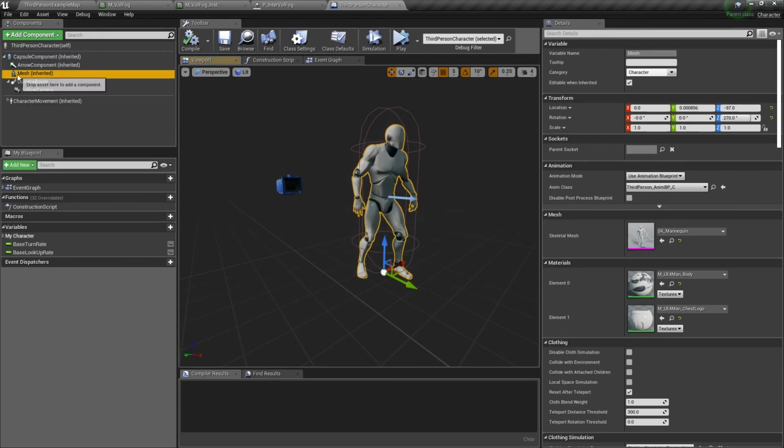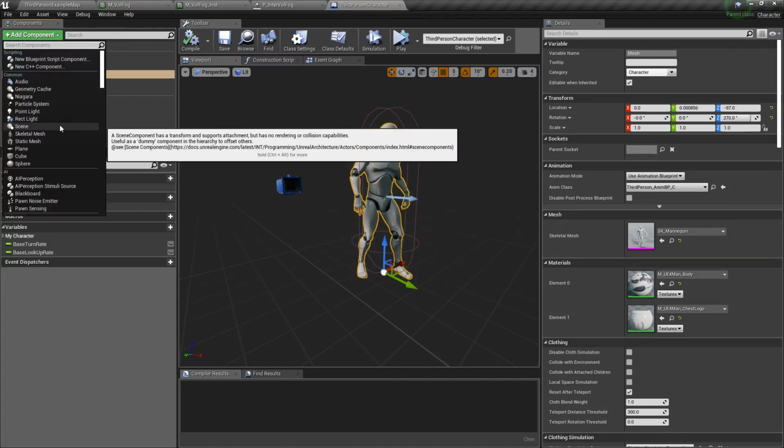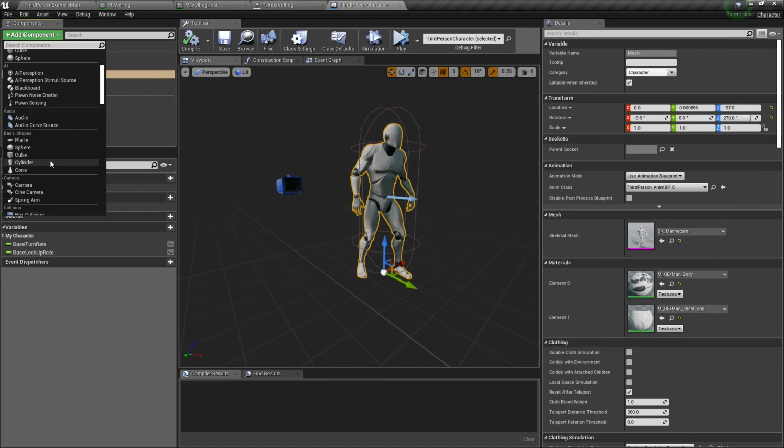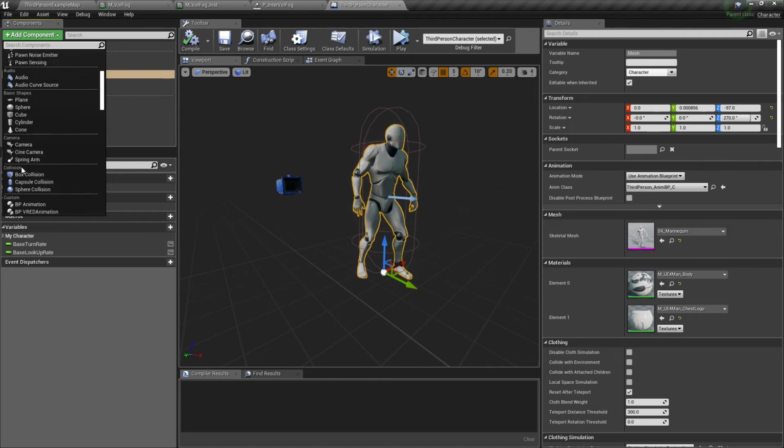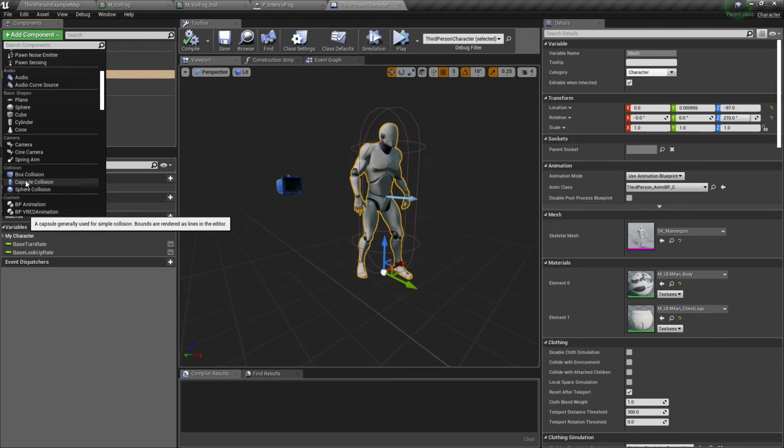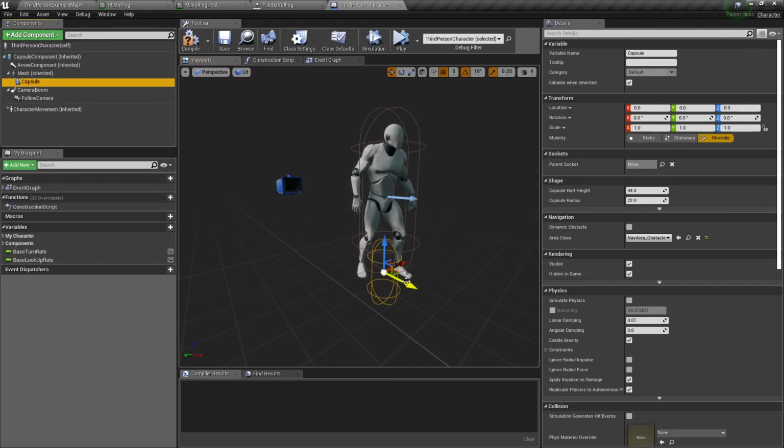So right here in the mesh, you add a component and you look for collision. Collision right here could be a sphere, could be a capsule. Let's make it a capsule because it's easier to align it to the leg.